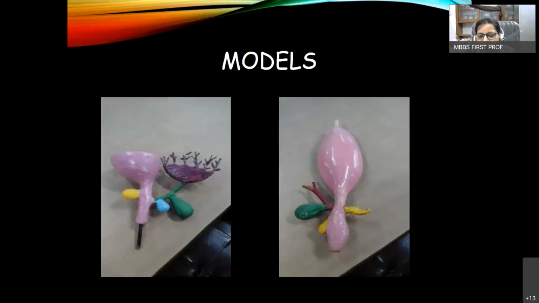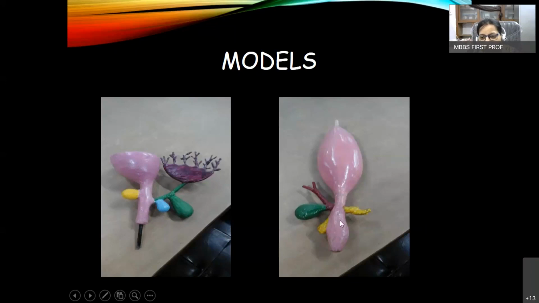So it's quite easy. And these are the models which are present in the museum so that you can very well analyze how the things are there. See, this is the developing liver in the septum transversum from the hepatic bud. This is the cystic bud, and the ventral pancreatic bud is shown in blue color, whereas the dorsal pancreatic bud is shown in yellow color. The pink structure is the developing GIT. At the junction of the foregut and the midgut, this hepatic bud develops.